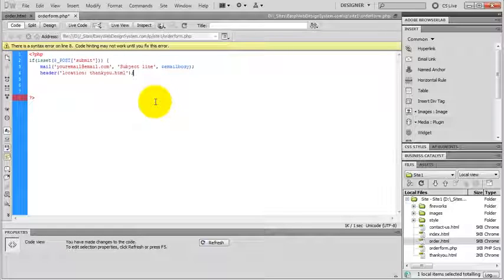I've already created this thank you page, and you could type in the full URL with HTTP, but since my file is in the same site folder, I don't need to do that. I hit enter and a backspace.